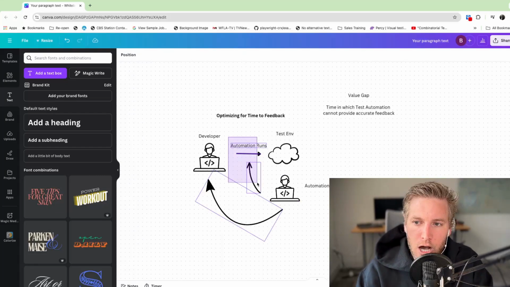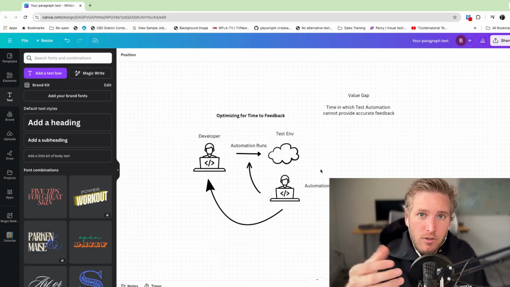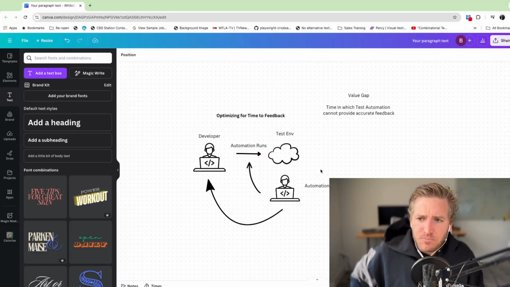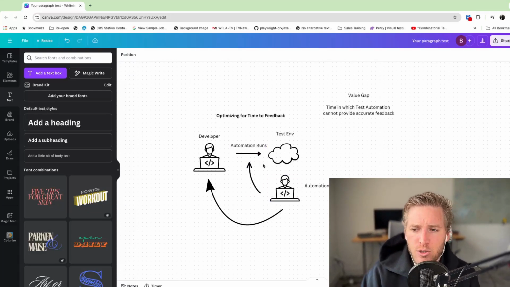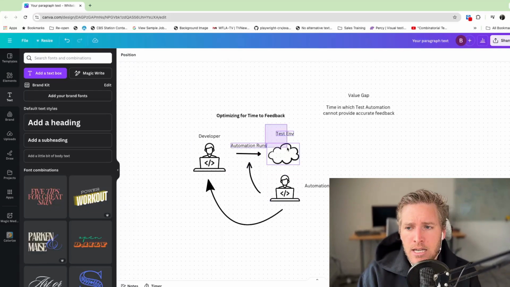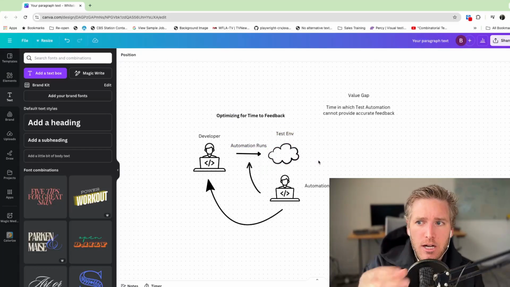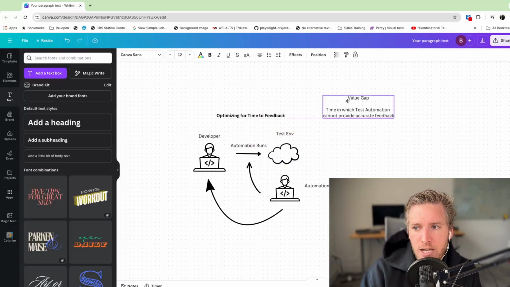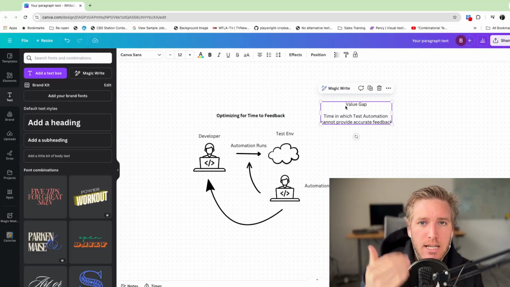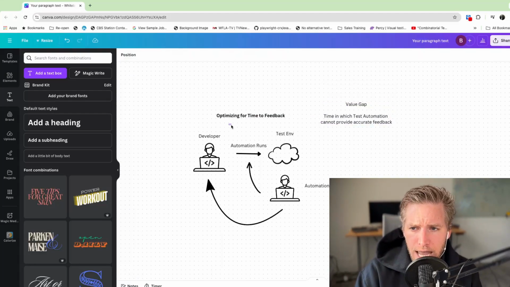And then they update the workflow for add user. They add the required field. They then push that back into the CI/CD process. And when that runs again, now the automation no longer has the value gap. All of the test cases are up to date. They know what to expect. And you'll get all passes.